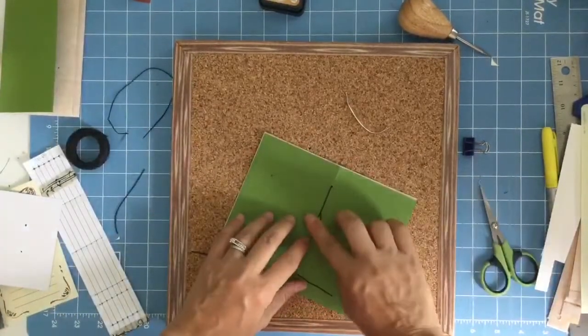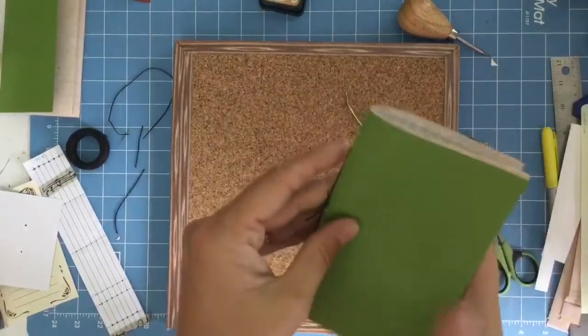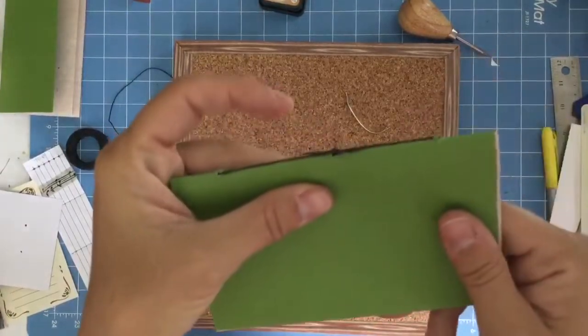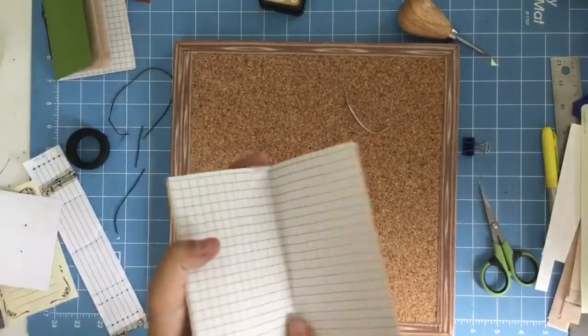And now on the inside, you can't even see where it was stitched at. And when you're doing it Midori style, this actually gets hidden. So let's do it a third way, and the third way is going to give you a bookmark.